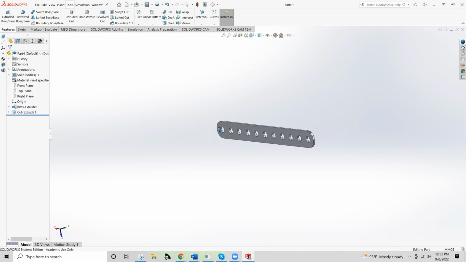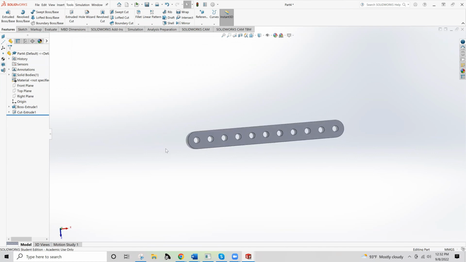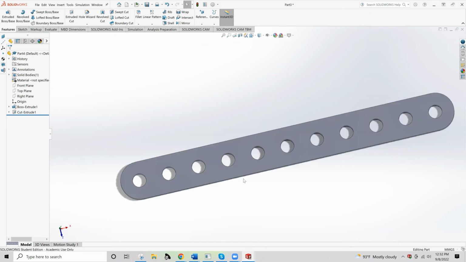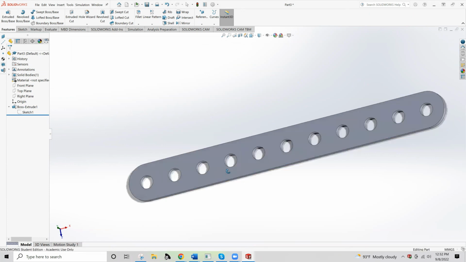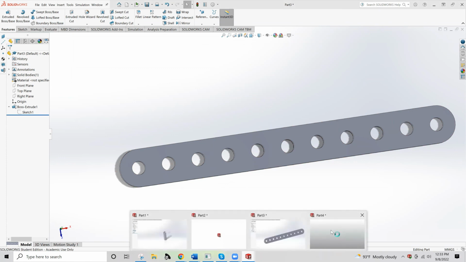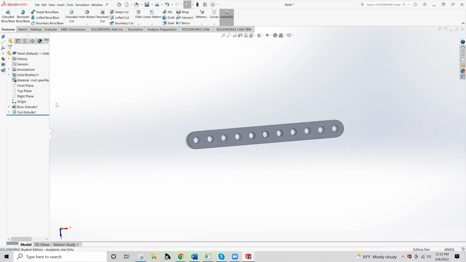So there's our part. And you can see that if we line that up side by side, this is not a recreation of our other part, but we did an extrude of a single part. And we did, for this one, an extrude and then a cut extrude.